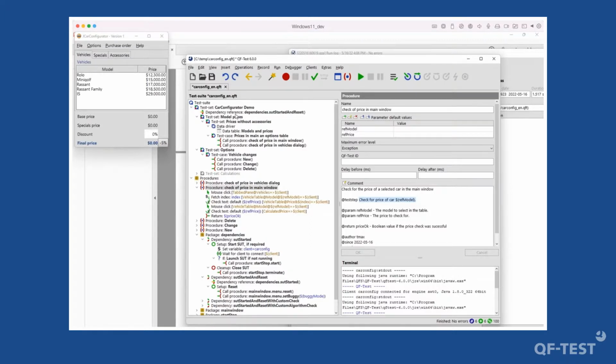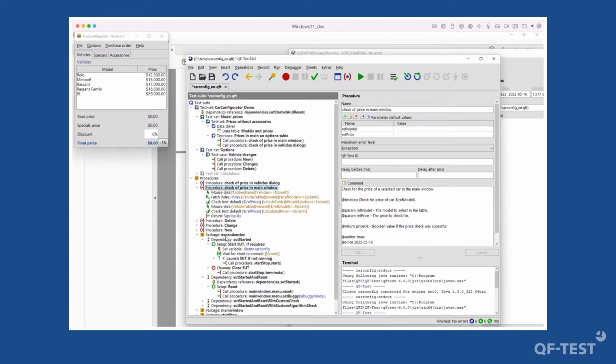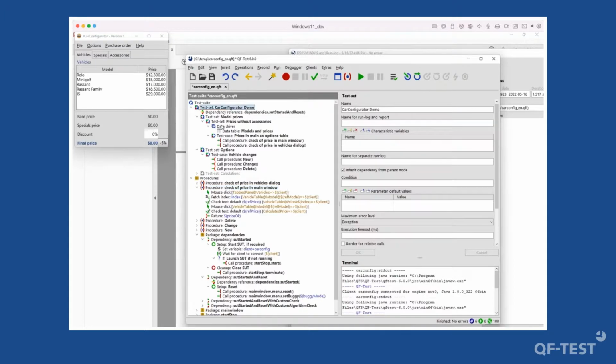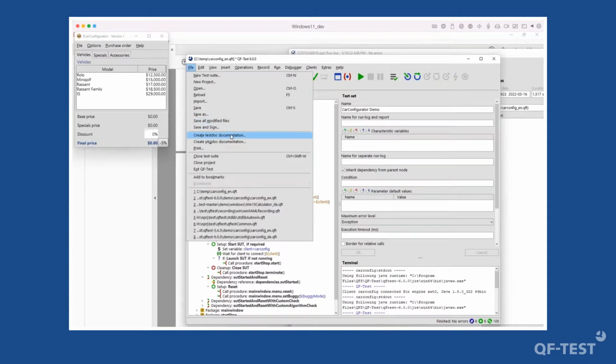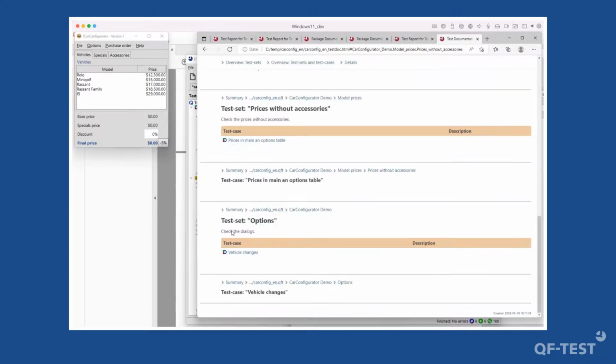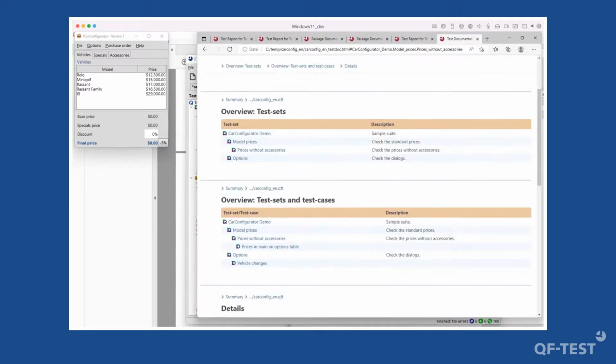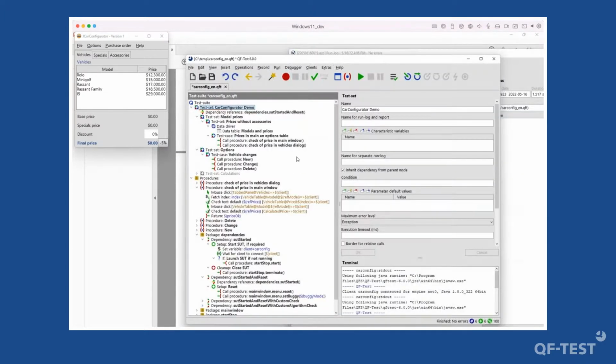So basically all of these steps, I can create a package doc out of this. I can even create a test documentation out of it, which is mainly the same as the package doc. Package doc is for all the procedures and packages and dependencies. Test doc would be for all the test sets and test cases. But for the test itself, if you documented something in your test, we get a description in here. We get some sub information here. It's quite limited because there's nothing much in there, but even this you could use to get some overview about your existing test cases and help the coworkers to understand what is going on there.